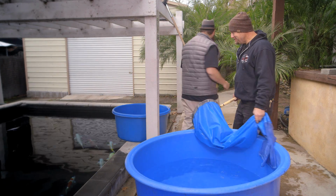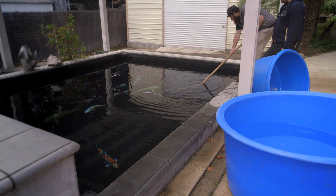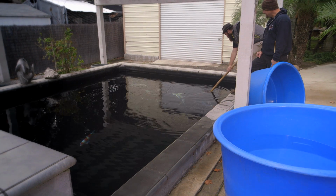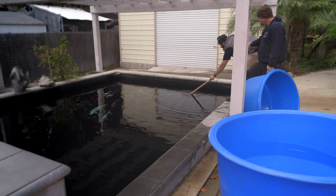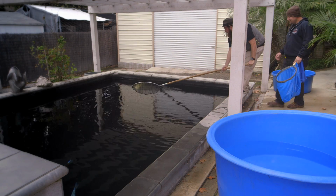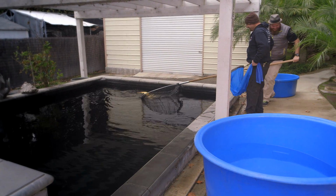Yeah, cool. So this is going to be a fun challenge. Yeah, it is. The pond is like 8.5 feet, 9 feet deep. Yep, around 12,000 gallons. Don't fall in, baby. And there we go. And we'll start off with the big girl. If you fall in, it's going to be on camera. We will put it on YouTube. Yeah, I know it will.